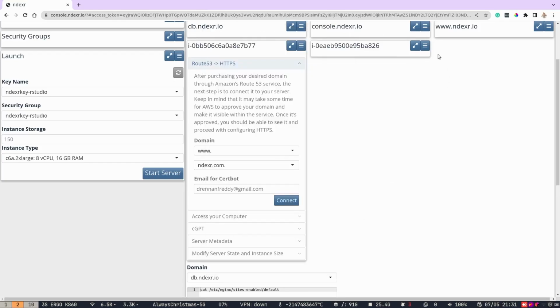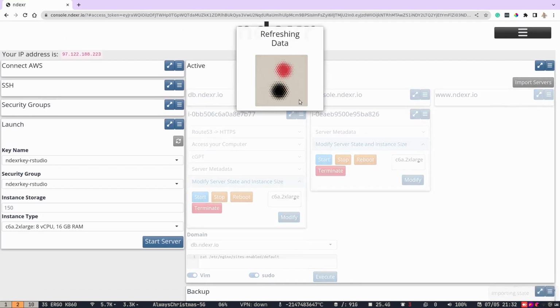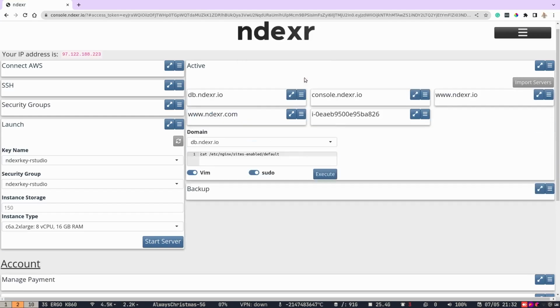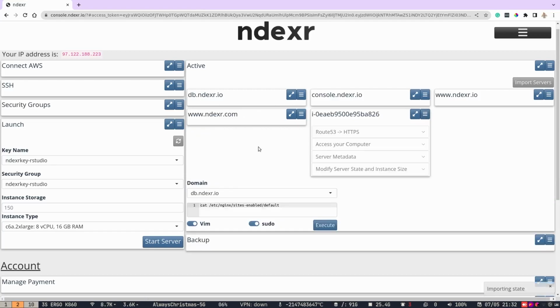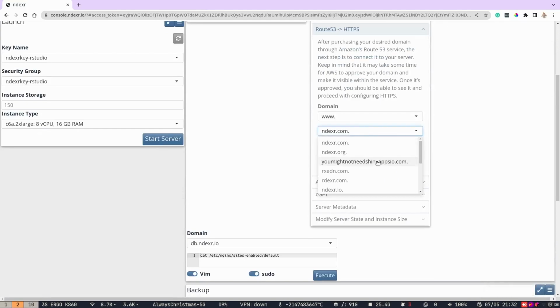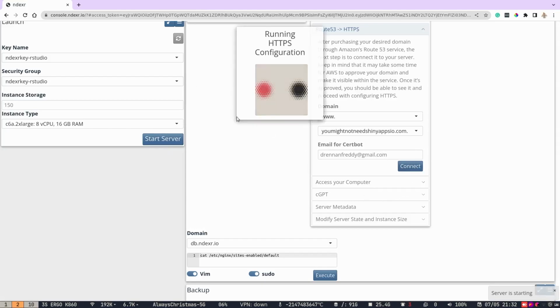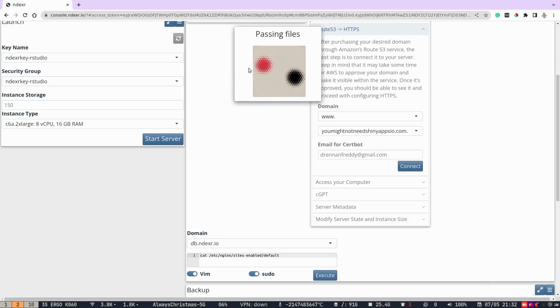Cool. And then for fun, let's do this one as well. That one's not quite ready, so let's click on import. Over here you can see it pops up. And let's set this one up for, I don't know, you might not need Shiny Apps IO. Actually, let's do another server here. Actually, I don't think we need another one.